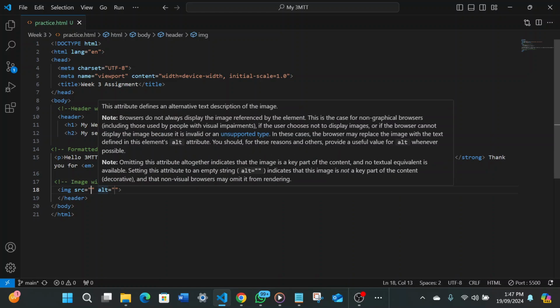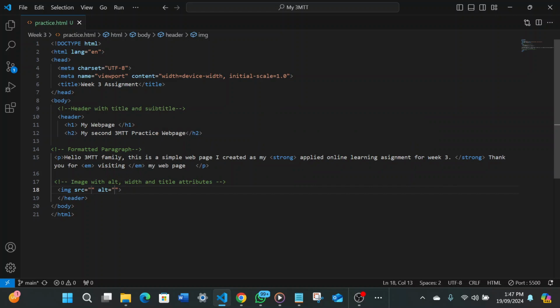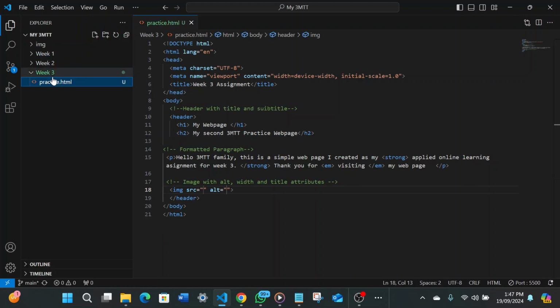So let's add an image to our web page. To do that, let's quickly add an image to this week 3 folder we created earlier on. So you can pause the video, then go and quickly add an image to that folder on your desktop, week 3 folder to be precise.